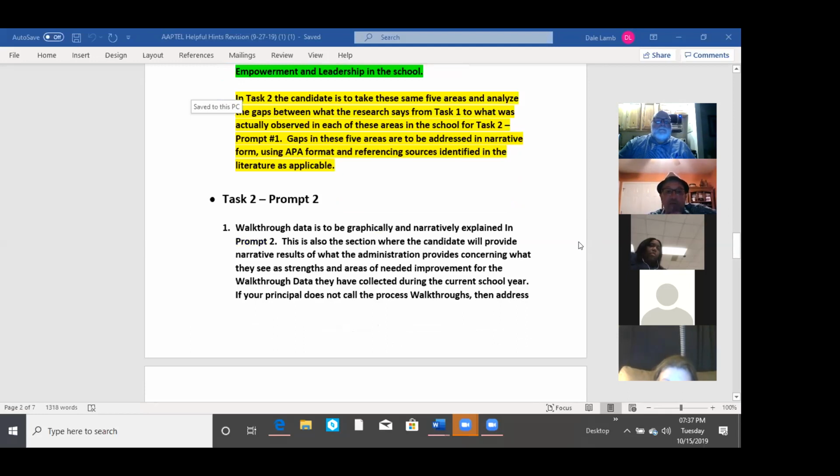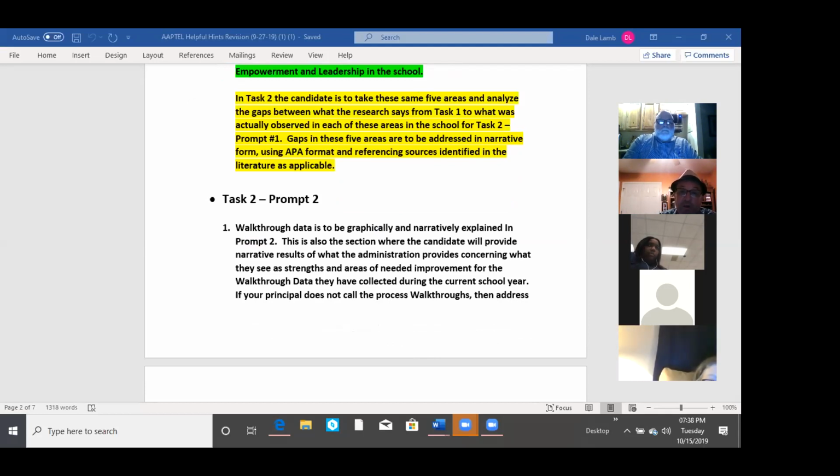Okay, in task 2, prompt 2, now remember in task 2, prompt 1, you've done a lot of writing. But in task 2, you're going to take that writing that you've done in prompt 1, and you're going to present the results of everything graphically. Walkthrough data is to be graphically and narratively explained in prompt 2.